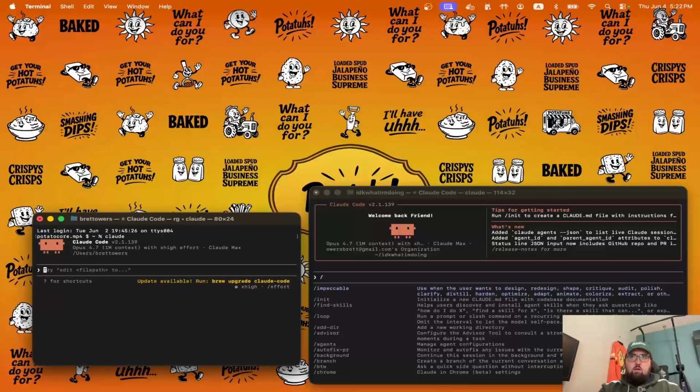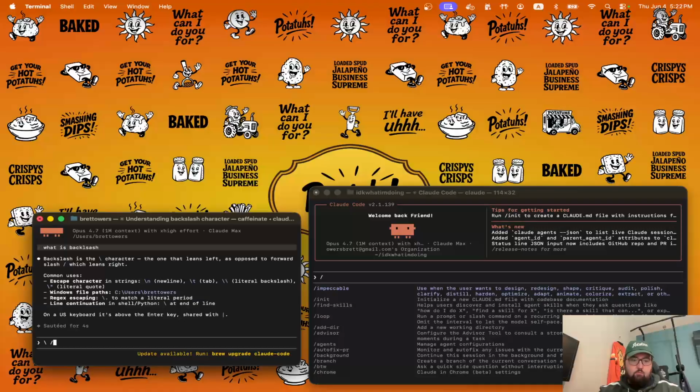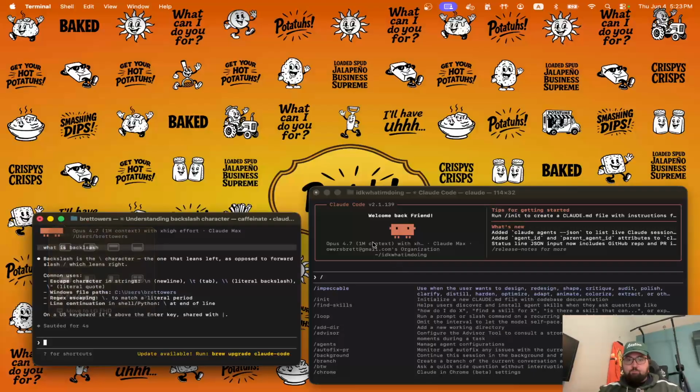So what is backslash? I'm pretty sure this one's backslash and this one's forward slash. Backslash. I'm correct. People try and correct me sometimes, but I try to assert what I know to be true, even if it's trivial and on technical matters. I know this isn't why you're watching the video. You can skip ahead. But here we are.